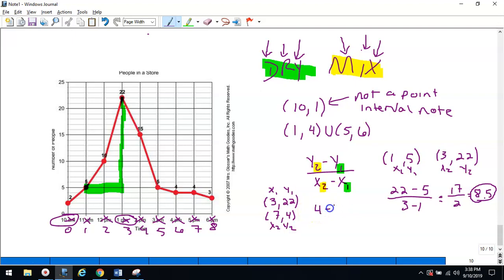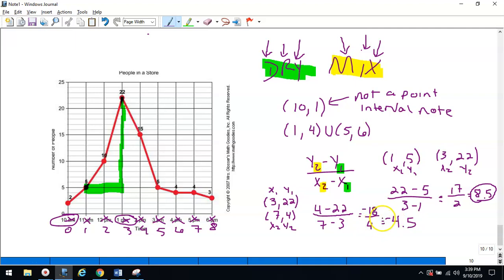It's going to be 4 minus 22, which is going to give us that negative slope because it's decreasing, over 7 minus 3. The difference, negative 18 over 4, which is equal to 4.5, I think, negative 4.5. You guys, please double check on your calculator that that is correct. I just did that in my head, but I said 4 can go to 18 4 times with 2 left over. 2/4 is 0.5. I know it's negative.